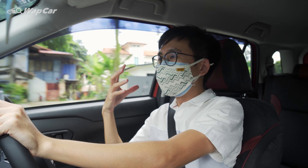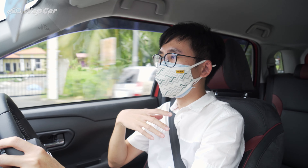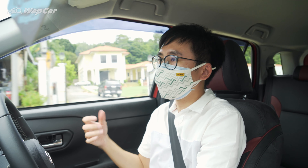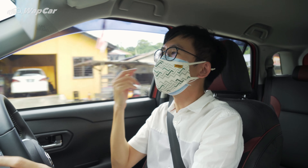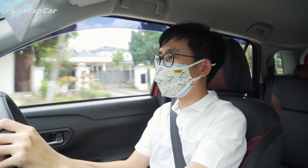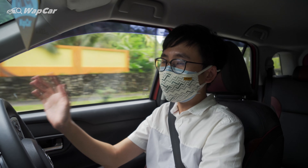Let me just highlight that this rattling noise is not a safety issue. It won't cause any deterioration in your braking performance or ride comfort — nothing like that. It's just that, you know me, I'm all about the details. So when I hear sounds that are not supposed to be in the car, I just get a little bit irritated and frustrated — which is why a big thank you to Perodua Sungai Penchala for advising us on this permanent fix and scheduling us a time slot to get it all done.